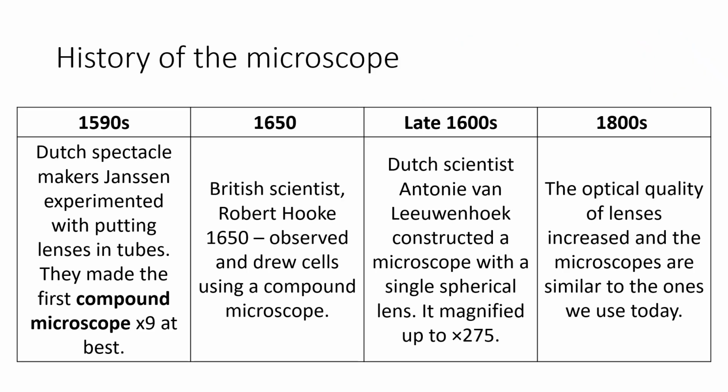So compound microscopes date all the way back to the 1590s, and they have improved in terms of the technology and the quality of lenses and electricity and lighting and so forth, but for the most part the basic elements have stayed consistent all the way through. We've just been able to improve the quality of the resolution so we can see things in much more detail.